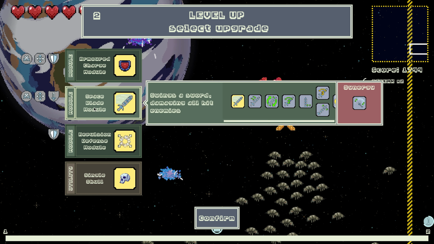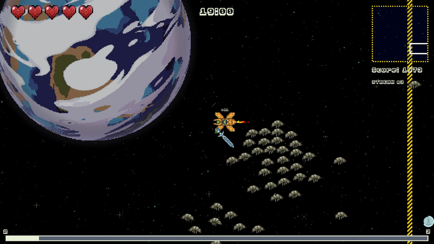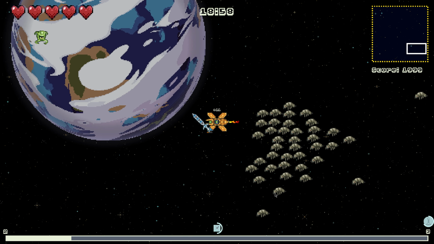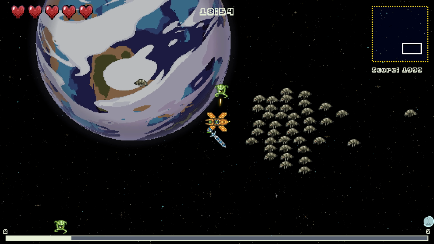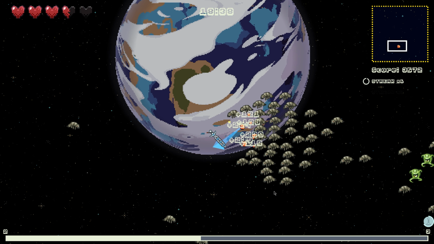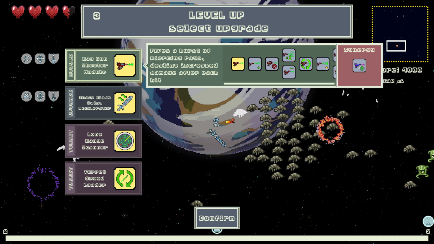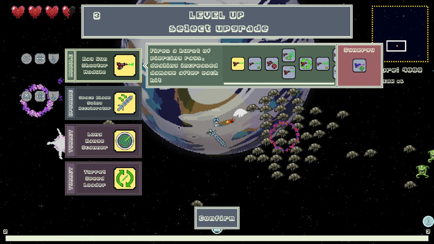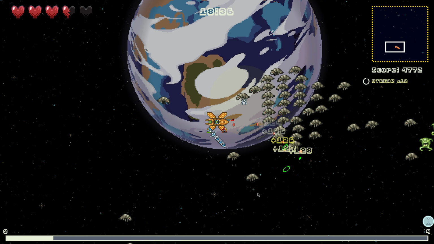Armor charge space blade. So the swings a sword, damaging all. Let's do this one then. I should have done that behind me, shouldn't I? Nice. Ray gun, I guess, then. Yeah, let's do a ray gun. Let's do it there. That's behind us, right? Oh, really?